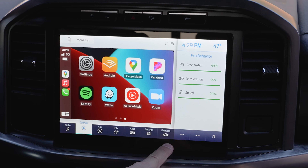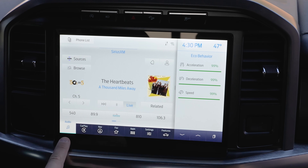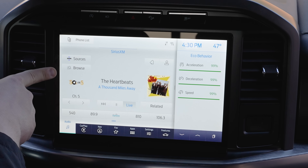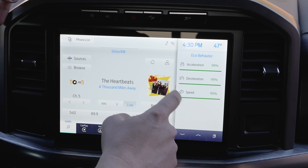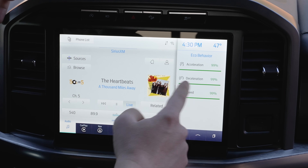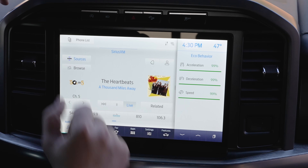Let's dive into each menu. Go into Audio — you click on it and it shows your main menu with all your options. Sirius XM is the current source; you can browse, change the channel, pause, and rewind live satellite radio. I'll show you that in a second. If you see that little marker on a card, in some situations you can swipe it to remove it, though that doesn't appear to be available in this current mode.